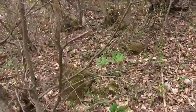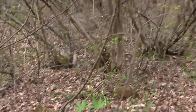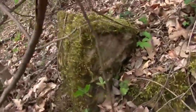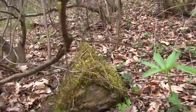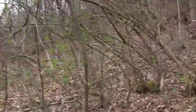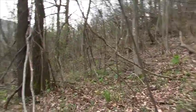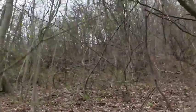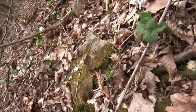So we're just going to head up this hill and see what we can find and check out this cairn. Well, headed up this path, I just happened to find on the way to the cairn, looks like it's going right there. I'm seeing this, and this looks like a concrete or clay stone or sandstone construction stone. And over here, on the side of the path, is something, there's a lot more. So it looks like this might be a constructed hill as well.